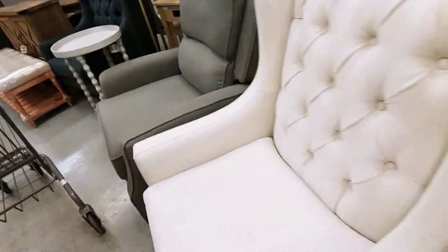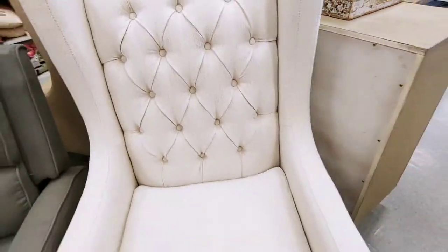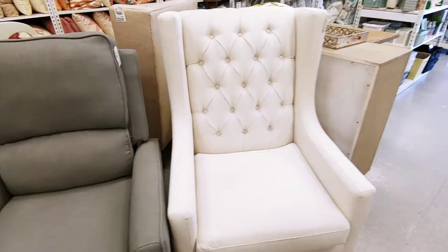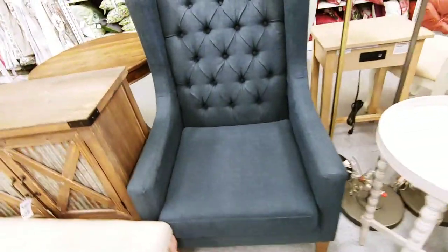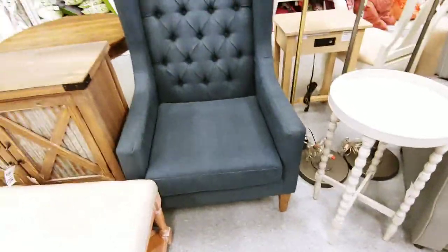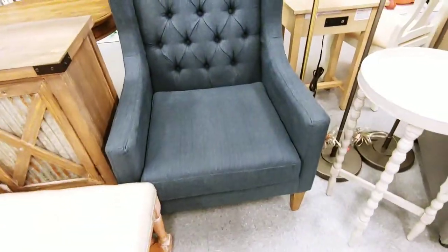This would be nice in front of an end table, sofa, table, chair. Like, this is nice. If you get these big pieces, you guys, and you want to get them home, just call Uber XL. That's what I do. I've done it for bookcases from Hobby Lobby, big pieces, chairs, ottomans, things I can't carry. They deliver it for you, and they put it right in the back of their truck. That's the best way to do it.